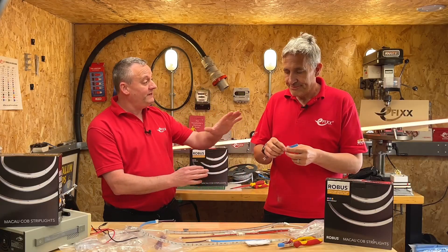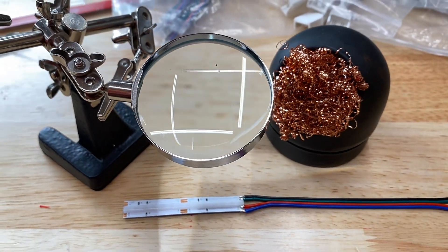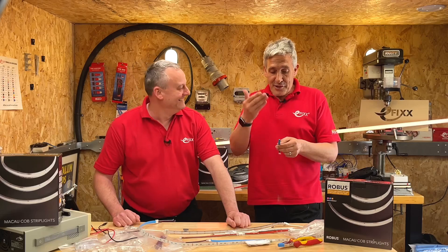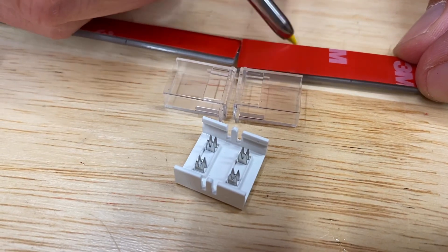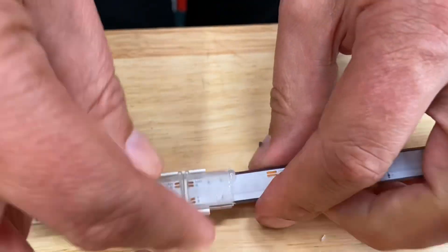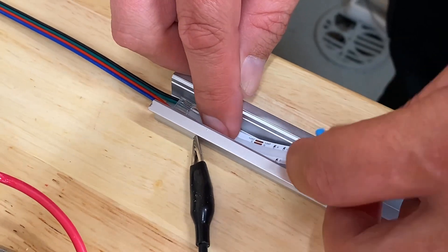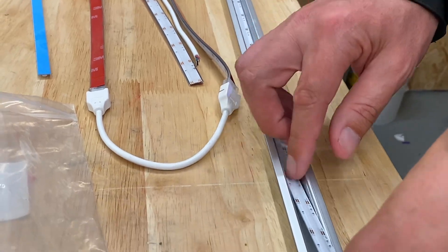We started off by mentioning poor soldering — you did attempt it with a magnifying glass and a third hand, and from a distance it looked all right, but on closer inspection it looks absolutely awful. Although you can solder direct to LED strip and it does come from the factory soldered, for electricians who aren't up to soldering, this easy clip system is super easy and a fast process. We made up this strip here in minutes, so for me it's an absolute winner.